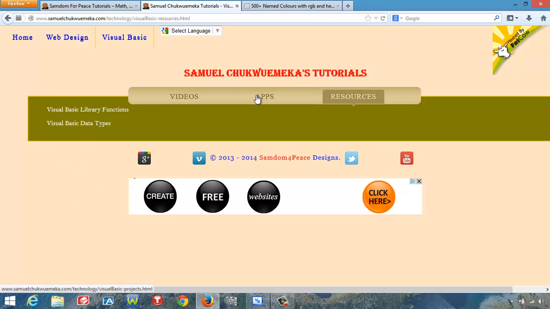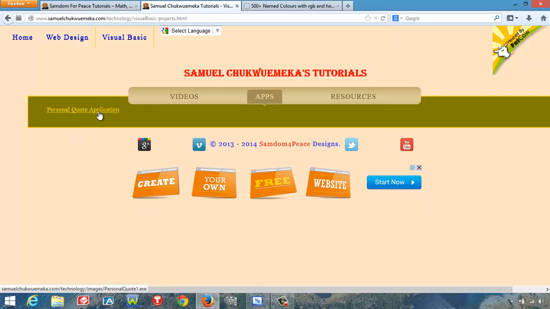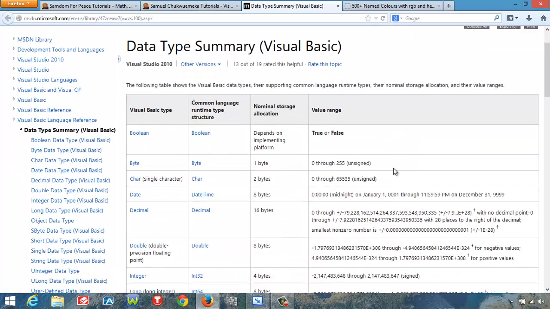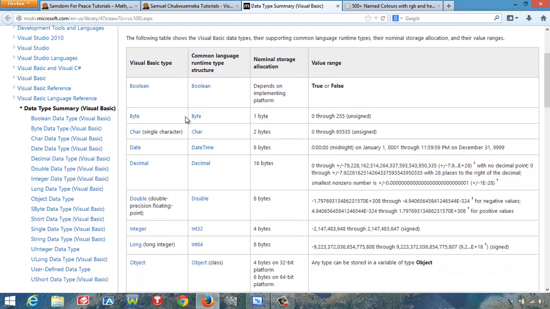Okay, and this, I've changed it to applications. If you can remember this, if you click on this, the executable file of the first project we did. Anyway, let's continue. You click on Visual Basic data types here, it gives you the data types. So you take your time and read it.